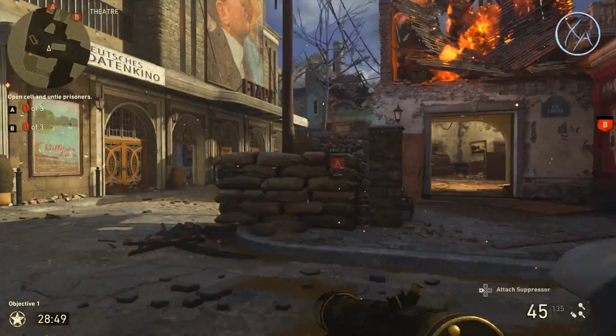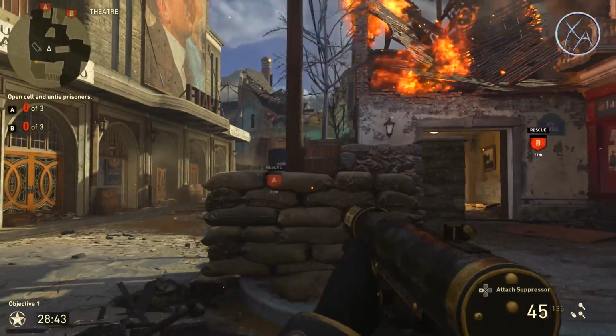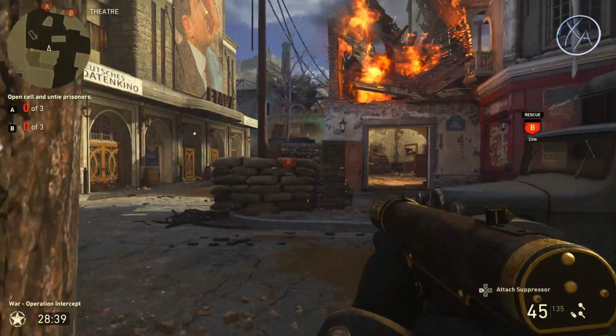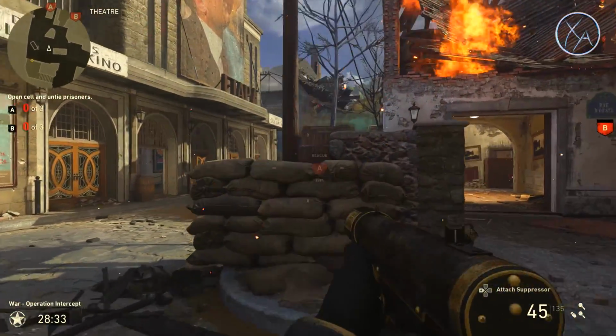So kicking it off with the first section, all we have to do in the first section is rescue 4 hostages. There's 2 in each room, we have to break through the door and then rescue the 2 hostages in each room. With this section, it's pretty straightforward. Honestly, I'm going to show you a couple lines of sight and stuff, but for the most part, it's just going to come down to you pushing the objective and getting it done.